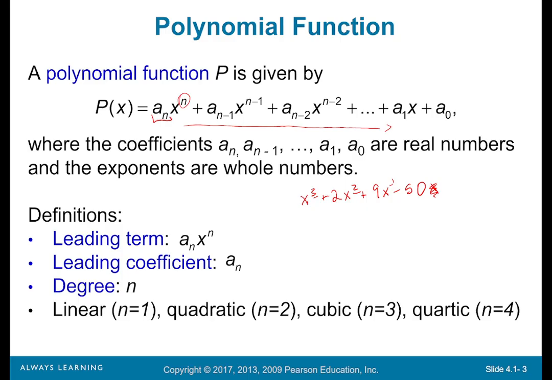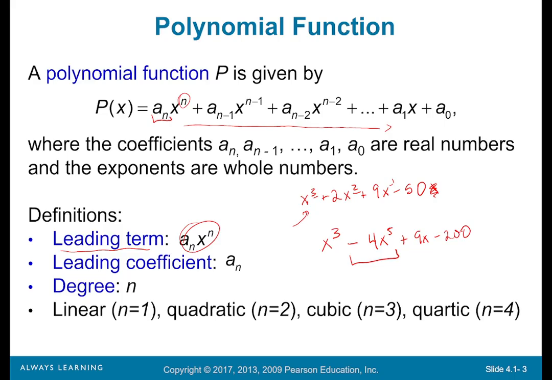In general, when talking about these functions, we want to be able to identify the leading term, which is the biggest exponent overall. So in this example above, x cubed would have been the largest example. You have to be careful though, because we could have something like x cubed minus 4x to the 5 plus 9x minus 200. And our leading term is hidden here just because it wasn't written in the proper standard order. Our leading term is always the term with the largest exponent. So here that's negative 4x to the 5.